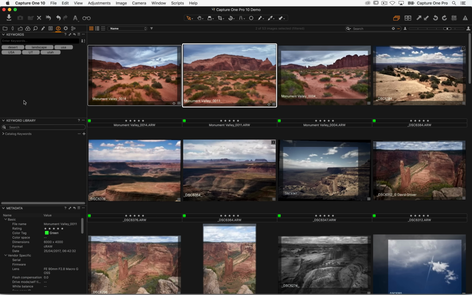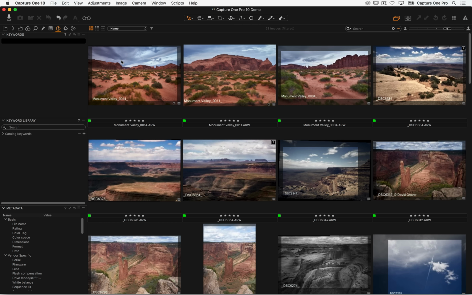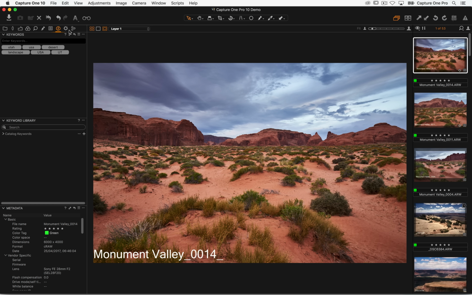Okay, so we've seen how to add, remove and reset keywords either on a single image or on a batch of images. All pretty simple stuff. I should add, if you select a bunch of images, the reason why we have this A to Z icon here is that it will show you the keywords in alphabetical order, because obviously we can't show different sort views for different images as such.